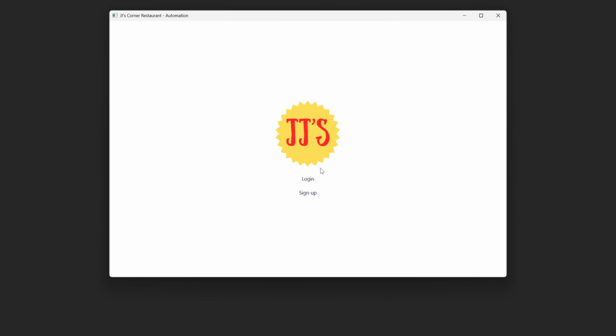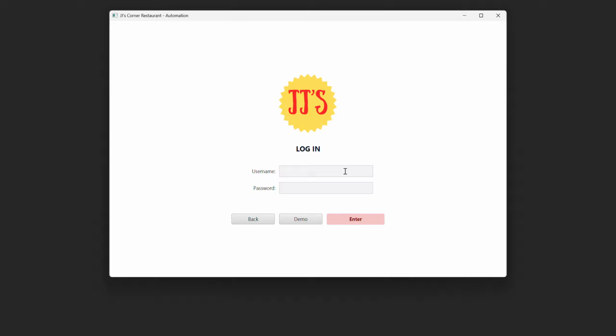We're going to go ahead and log out and log into the pre-existing waiter test account. So this has a username of waiter1, and we'll put in the password. And we're just going to make a little typo in the password here. Try to log in, and we'll see that we get an invalid username or password error. This will pop up either if you put in your username wrong or your password wrong. So we're going to correct the password.